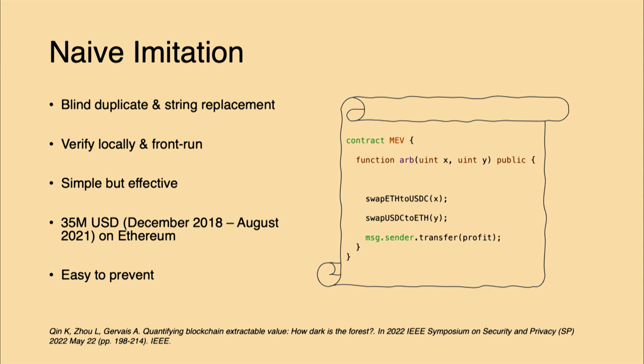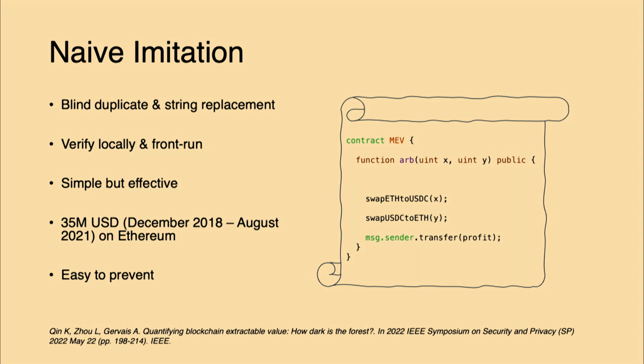So let's look at a concrete example. We have an MEV contract with the upcharge function. And you might notice that actually anyone who invokes this upcharge function can perform these actions, right? First swap Ether to USDC, then USDC back to Ether, and finally send back the profit to the transaction sender. That basically means as long as the imitation attacker can front-run the original profitable transaction, the profit will be sent back to the adversary account instead of the original transaction sender, right? This is a very simple strategy where you can copy-paste any profitable transaction.